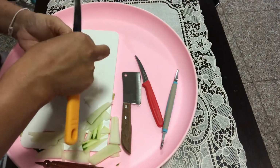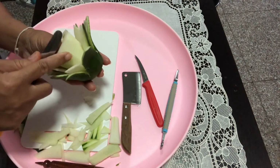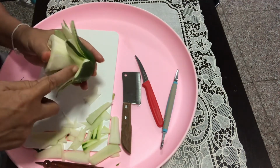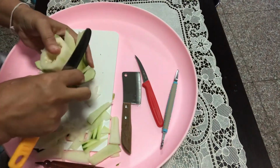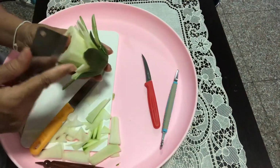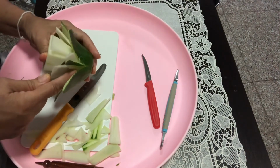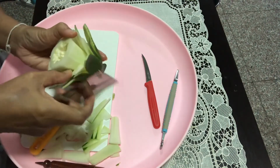And wiggle again. We go, drag, leave the back of your knife. You have a long knife. Okay. Move the piece. Or I have this square knife here. Continue.